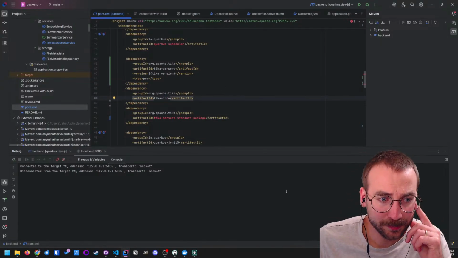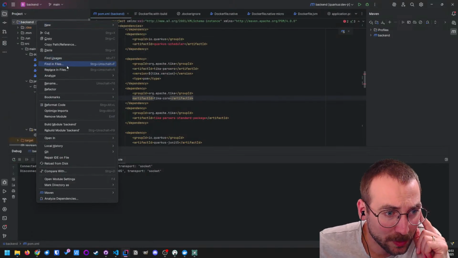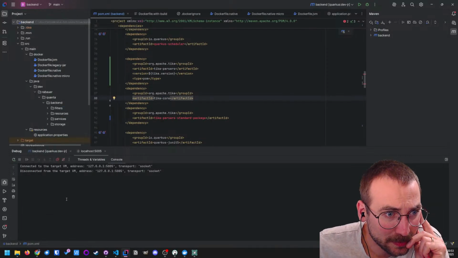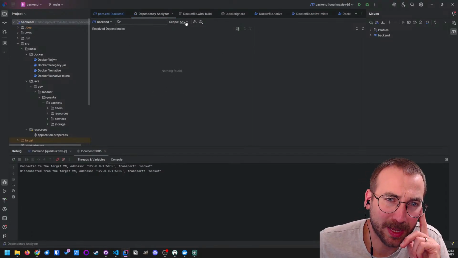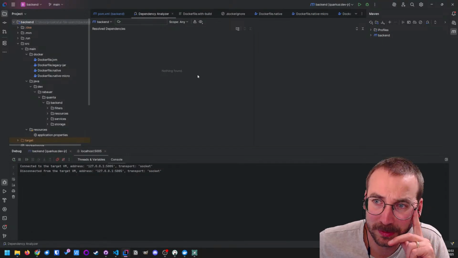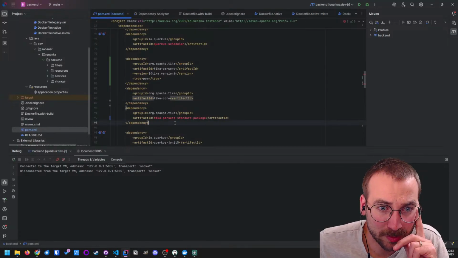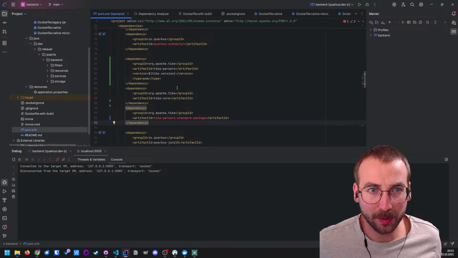Let's see. We should be able to see the tree, right? Analyze dependencies, something. Yeah, that's it. Okay. It doesn't show a lot. Nothing found. Well, I think we have some dependency, to be honest. But it could be that it's just riddled with errors right now, and therefore does not work.